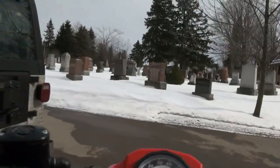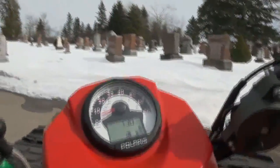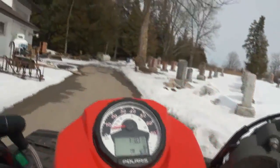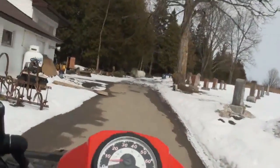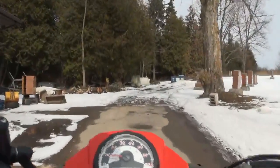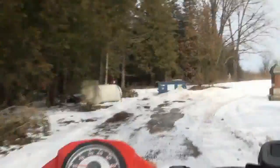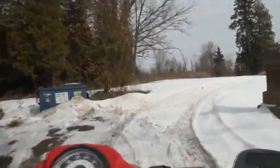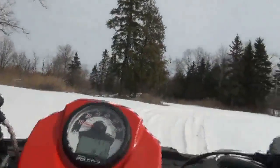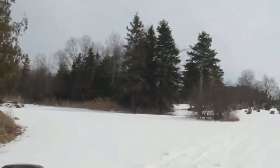So let's go maybe the long way here. Just got her in low range, that's all we're gonna need right now. Steering with one hand, I'll tell you. Should have had the GoPro on, I guess. Oh well. Hey, I'll see if we can do some donuts after.